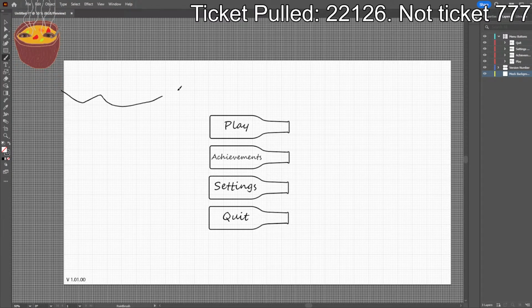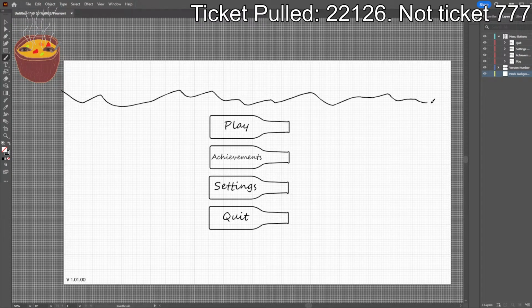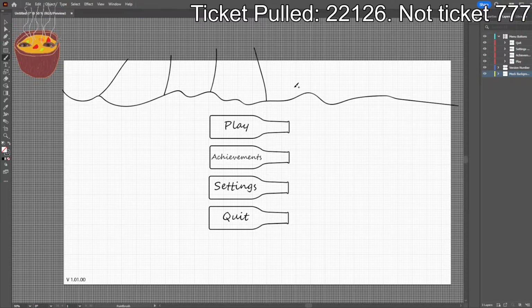It's got squigglies up here, and kind of this vibe going on with stripes.